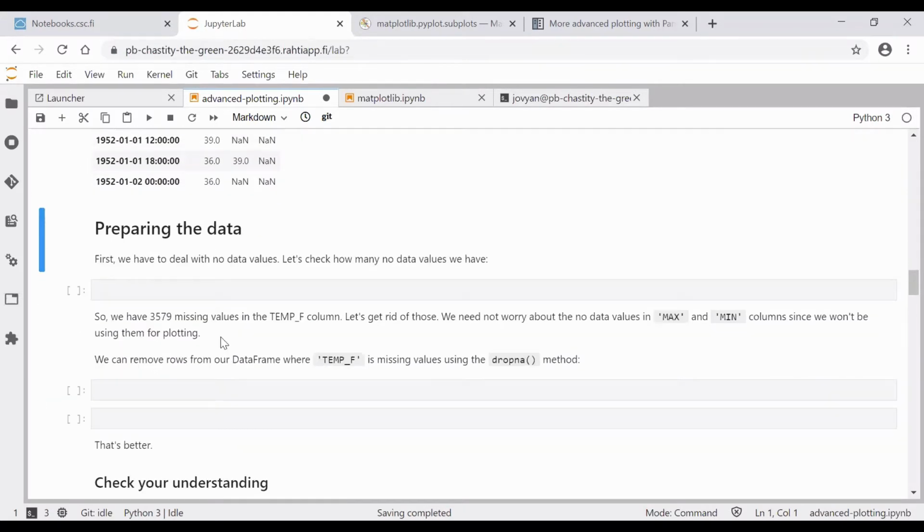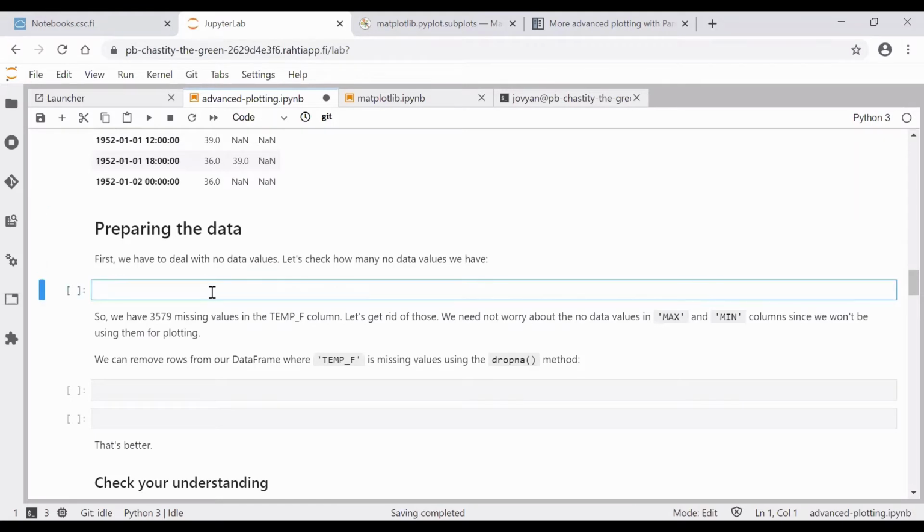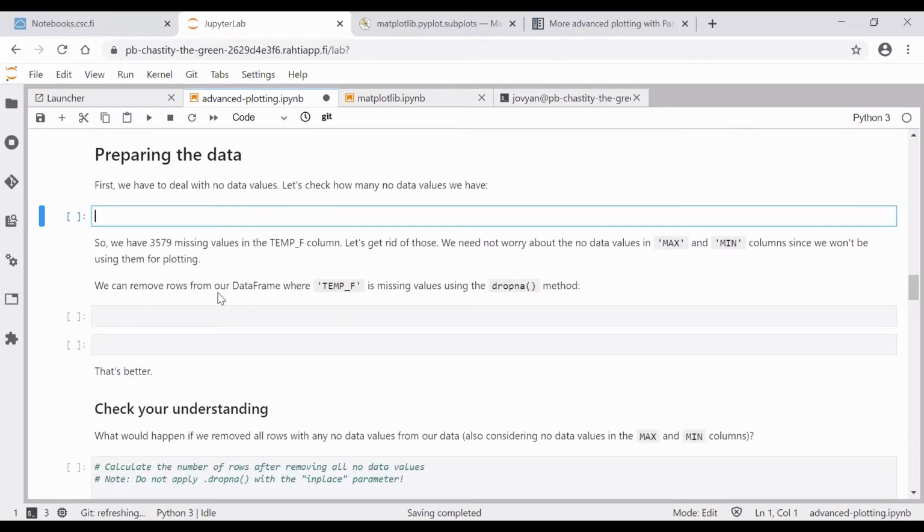Okay, so then one more step before we go into plotting the data. This is actually strictly not necessary, but we will do this also just to teach you how to get rid of no data values. Those who have completed exercise 6 already had to figure this out on your own, maybe finding last year's course materials or then from Google.